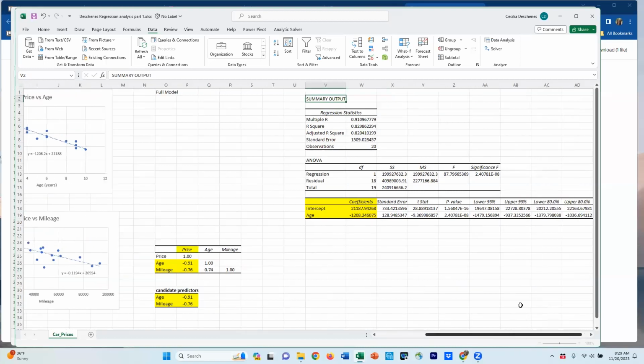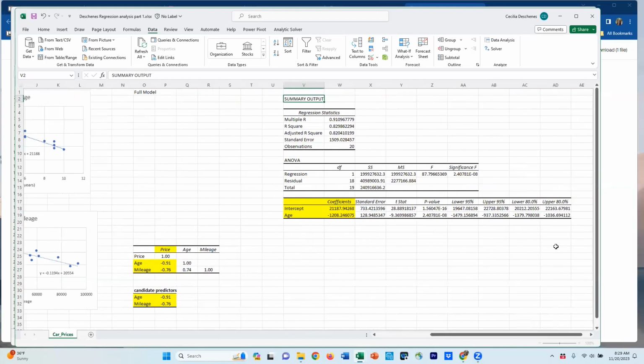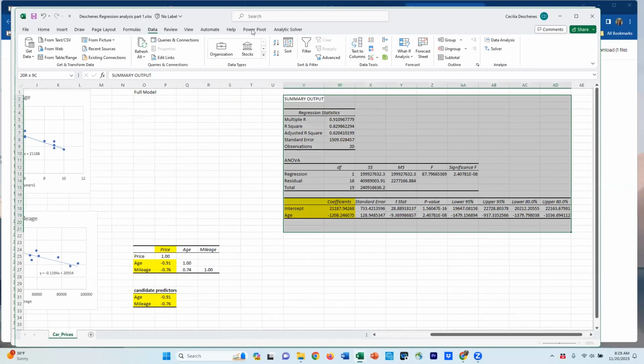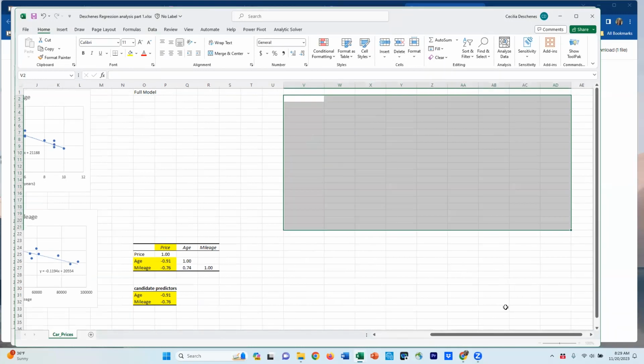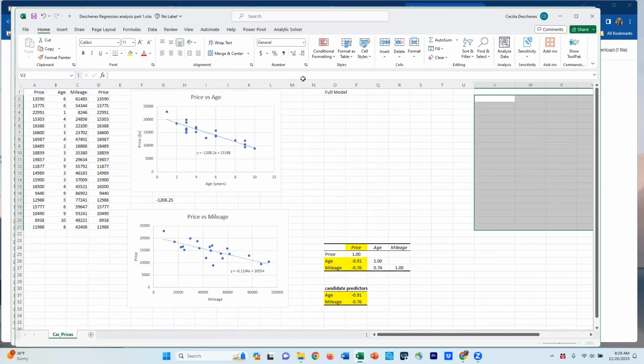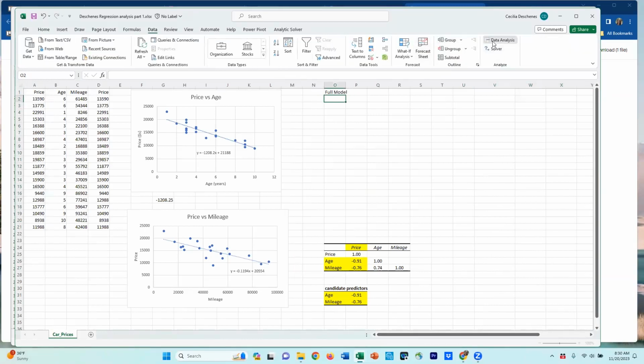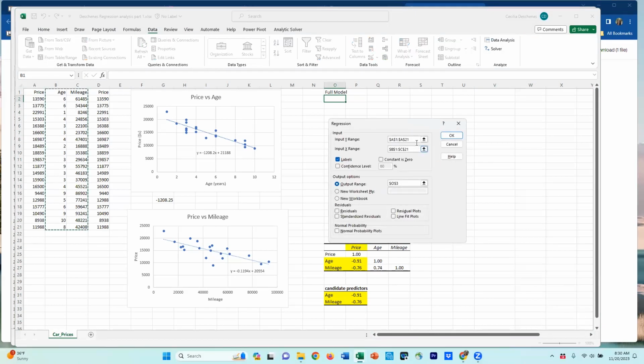Let me just get rid of this. So I'm going to select all the stuff that was in the video from class. I don't really need it right now. That was just a simple regression. Right now we're doing multiple regression. I'm going to clear all here. Okay. So full model. I think we have space now. Let me go in here, data analysis, regression, everything's selected, looks good, levels, output, yep, all good.